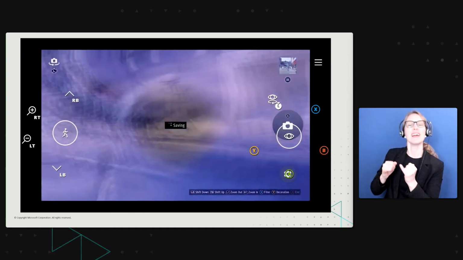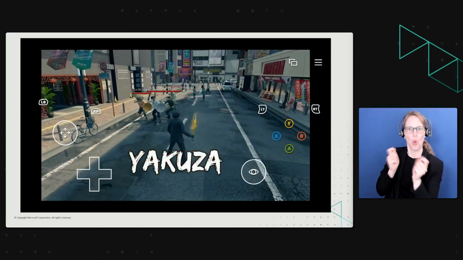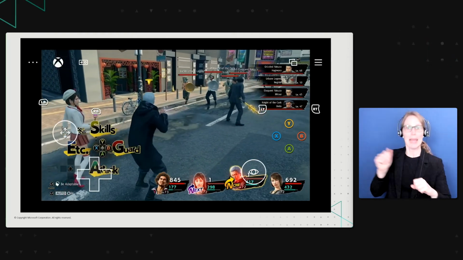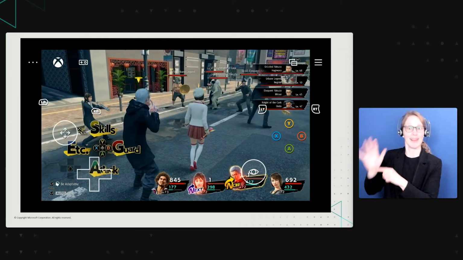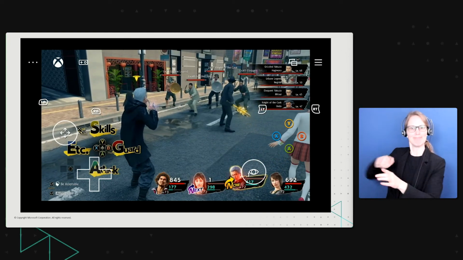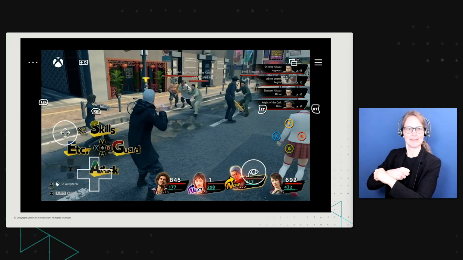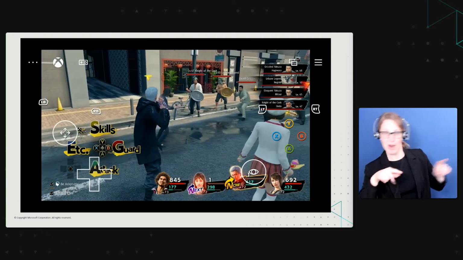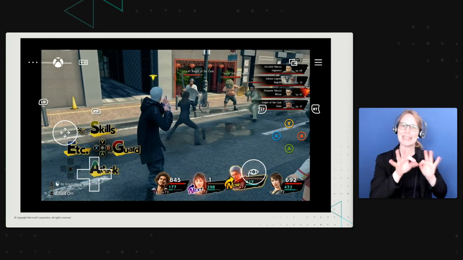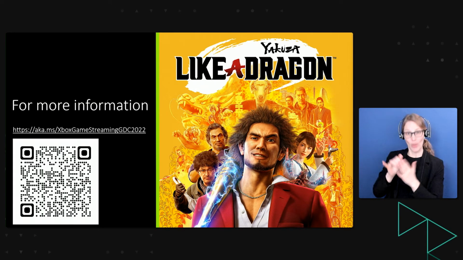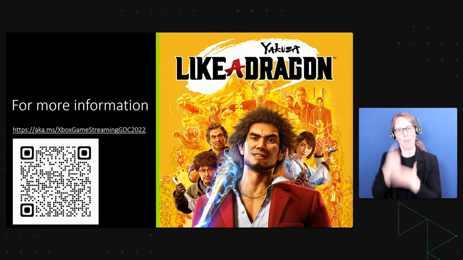Now finally, we enter combat, and the controls once again adjust in a way that makes the most sense for these encounters. The A, B, X, Y face buttons gain a prominent position on the right of the screen because those are the main inputs during a combat encounter. The semantic icons have changed again, with the left stick no longer being used for walking around, but instead navigating your choices in battle.